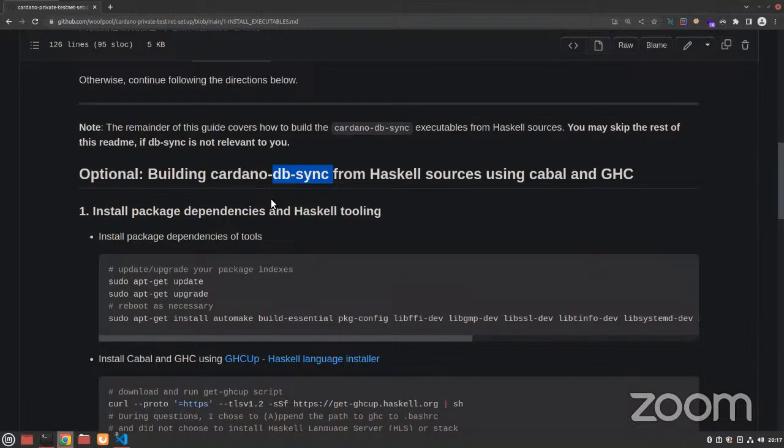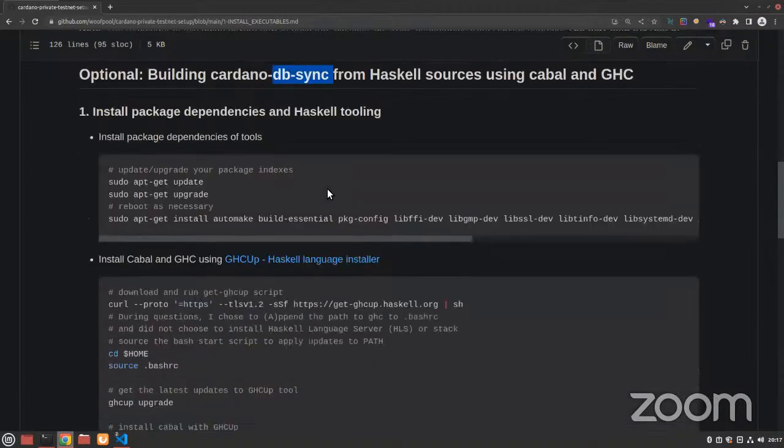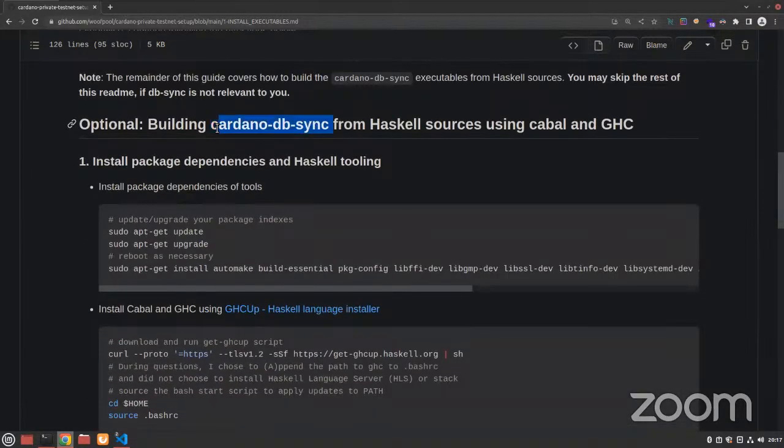That's another thing. Of course, now we are going to focus on creating this blockchain, but on top of that blockchain, we have a way to run DB sync as well. So you can have your own private DB sync and test stuff with it.